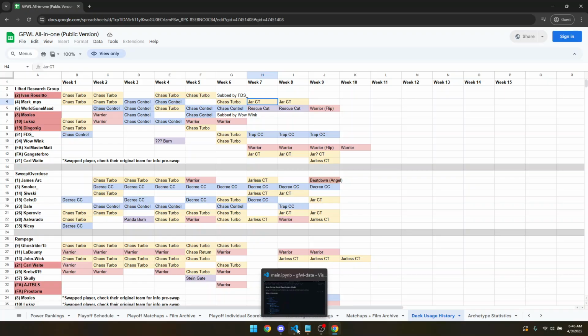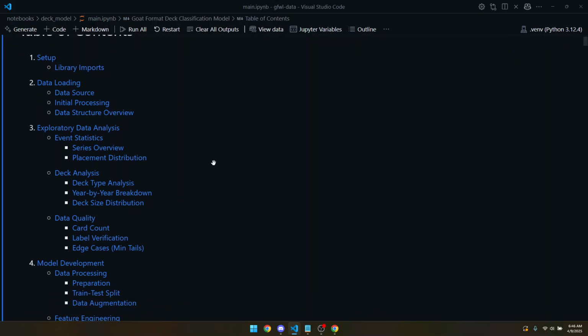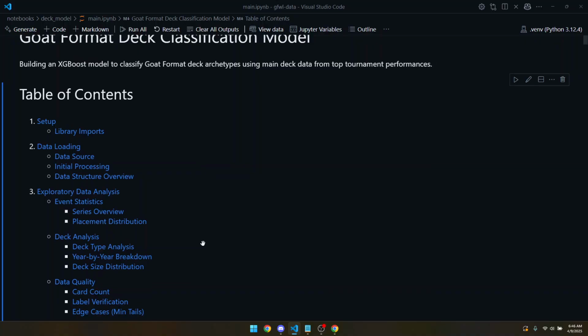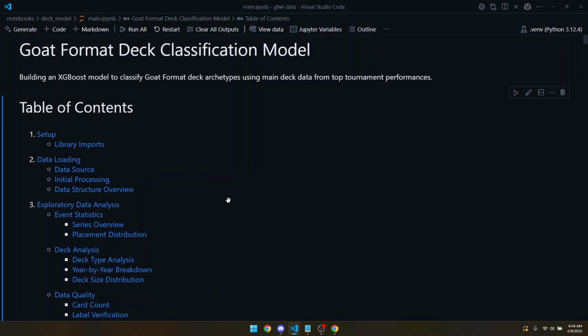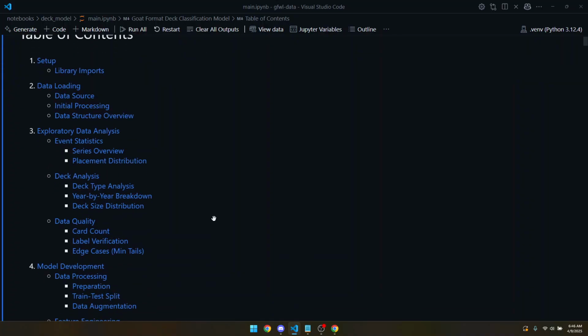So I went ahead and built a classification model here, and we're going to talk about that process. So let's get started. All right, cool. So this is a publicly available notebook in the repository that I shared. The notebooks are basically rendered markdown files, which means they're kind of like a book. I have a table of contents on here, they have chapters and all that. So you could look at that rendered notebook. It'd be a lot friendlier to read than just code, although code is also included in this notebook.